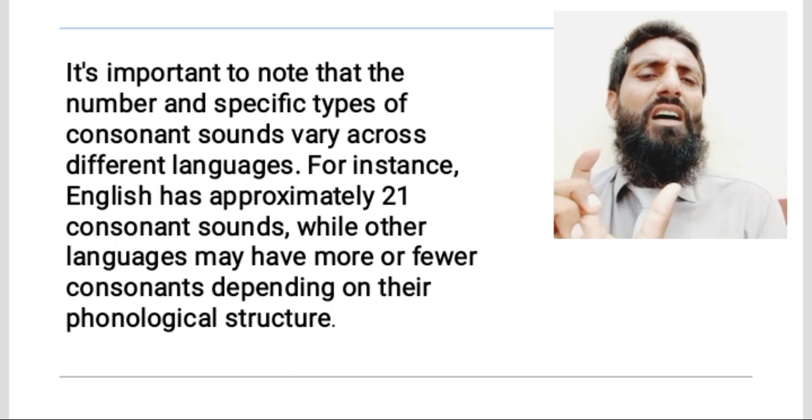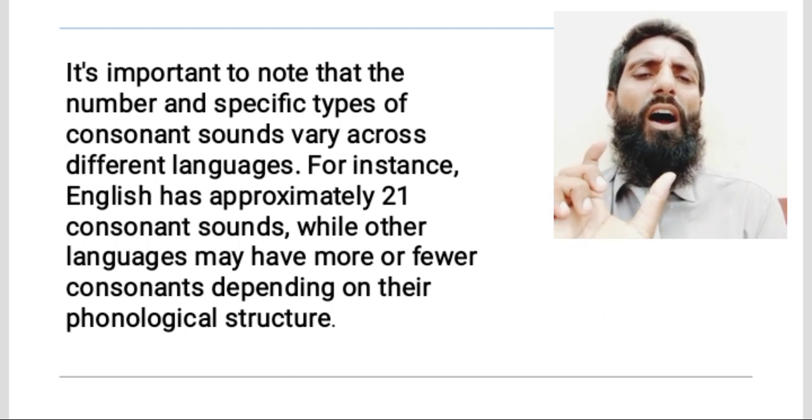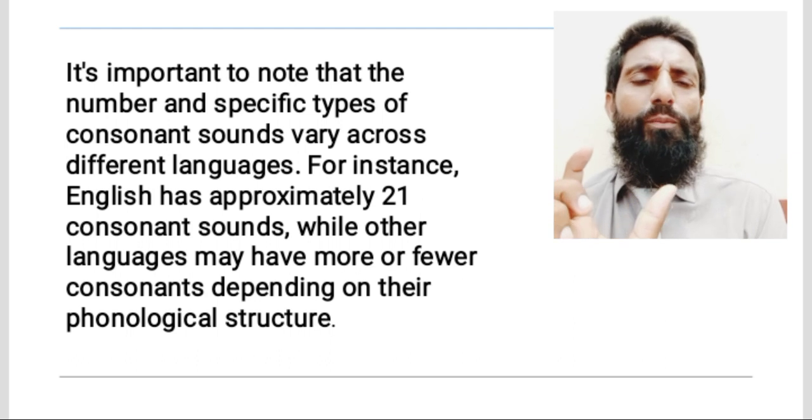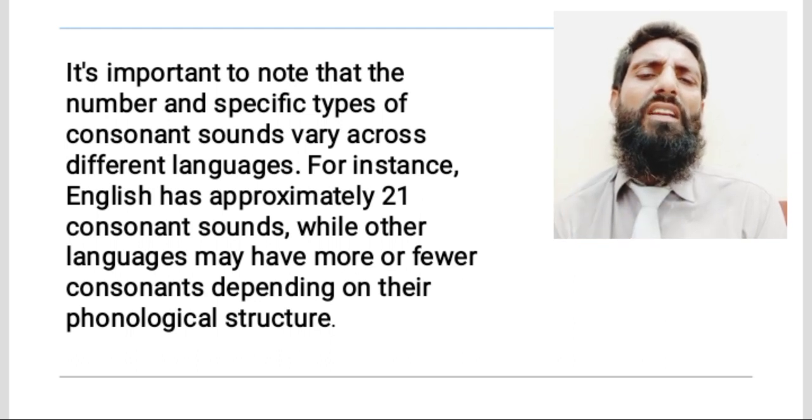Phonological structure is the structure through which we articulate the sounds. Sounds articulated under obstruction and constriction are called consonants, and if we articulate the letters or alphabets of any language without obstruction, these are termed vowel sounds. So it depends entirely upon the language which is being discussed, and the phonological structure of the language.